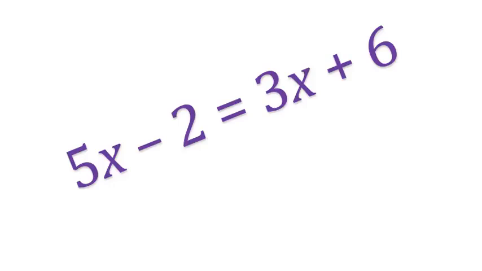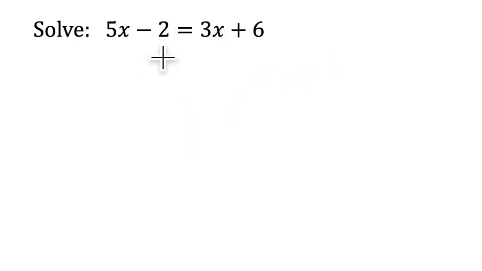When we are solving equations with the variable on both sides of the equal sign, our goal is to get the variable all by itself on one side of the equation. In this example, we have x's on both sides of the equation. So to get all the x's over to the left, I can subtract 3x on both sides of the equation, because whatever we do on one side of the equal sign, we have to do on the other side also.